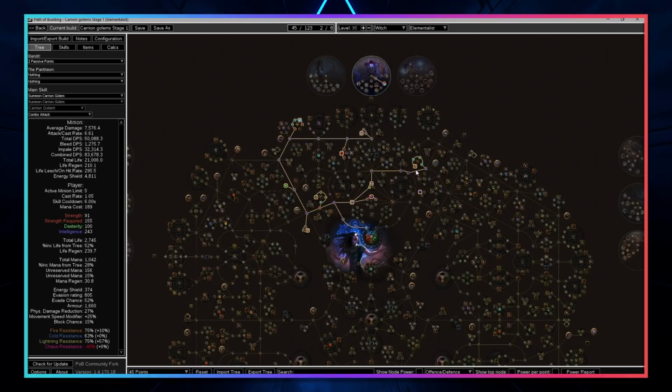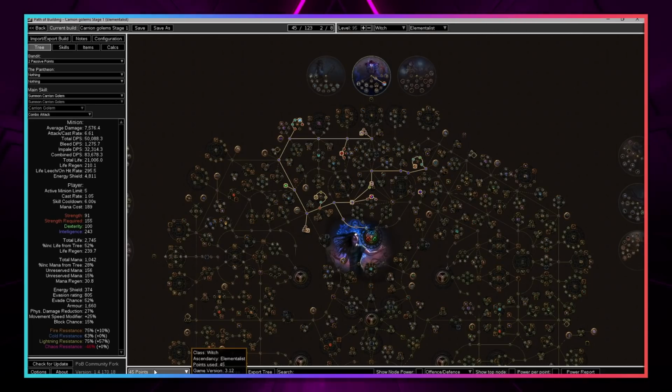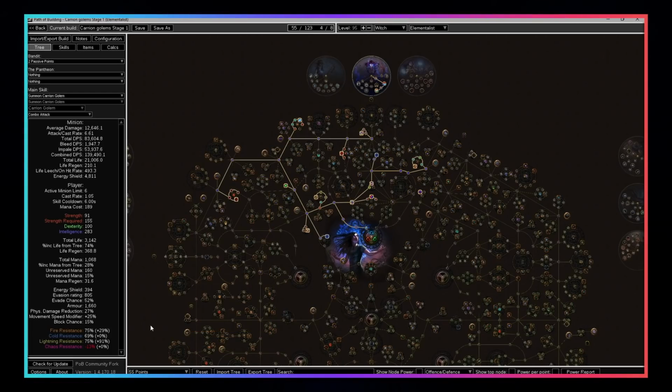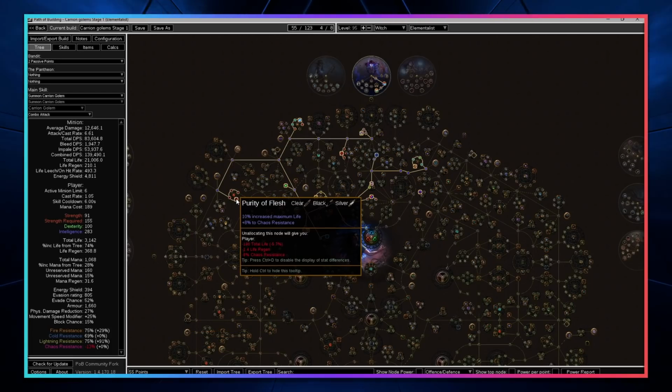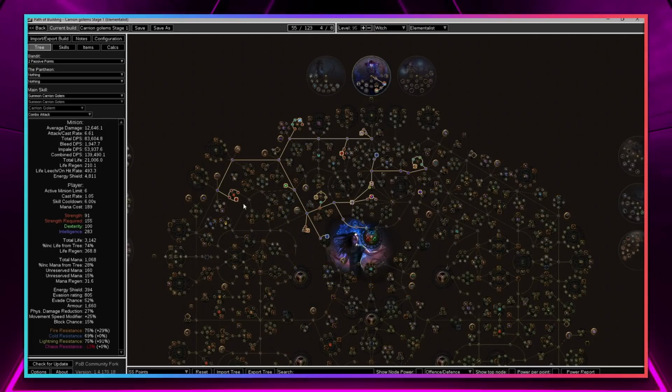From there, we just head over and grab Ravenous Horde, which is going to be the highest DPS node for minions on the tree, so a pretty nice pickup early on. Next, we're going to get some life nodes as well as some jewel sockets if you found a jewel or two by then. If not, just go ahead and skip those jewel sockets.